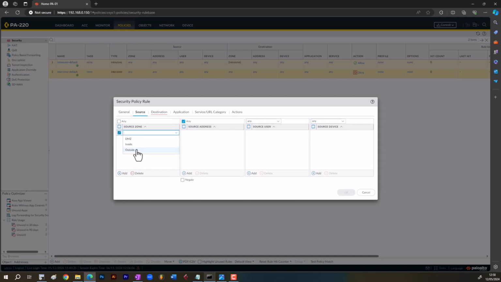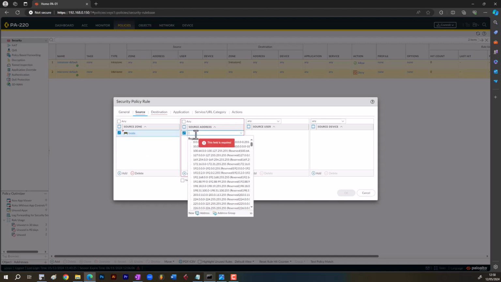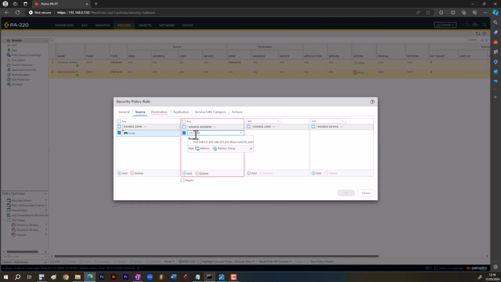Source, our source is where our device is going to be plugged in. So in this case, the device is going to be from inside. You can define the inside to make it more secure, and obviously when we create security rules in a corporate environment, we try to make sure we have the least amount of any's. So if you have only certain inside ranges, we can just add those. Here what I'll do is I will just add the RFC 1918 class C range here, /16 I think. So anything inside with this range should be allowed.